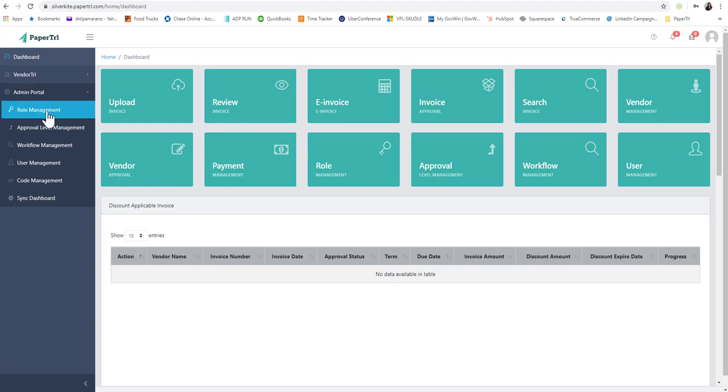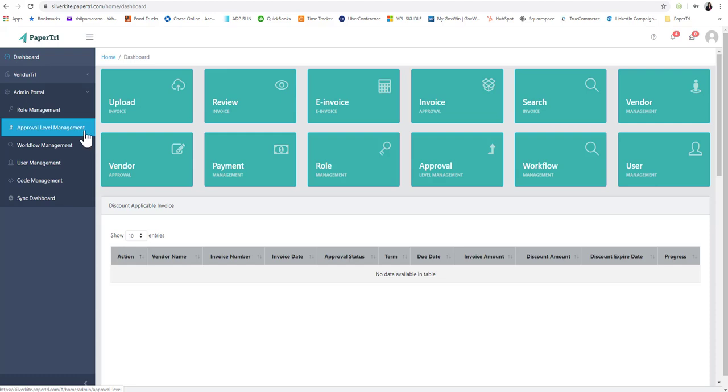So we're going to go through these menu items in the order that they are listed here on the screen. So the very first one that you want to focus on is role management. And I'd like to start by giving just a super high level description of what each of these are before we actually dive into the screen so you can see them. Roles are basically the access that a user will have, and it describes what they're allowed to see, what they're allowed to change, what they're allowed to delete, and so on.